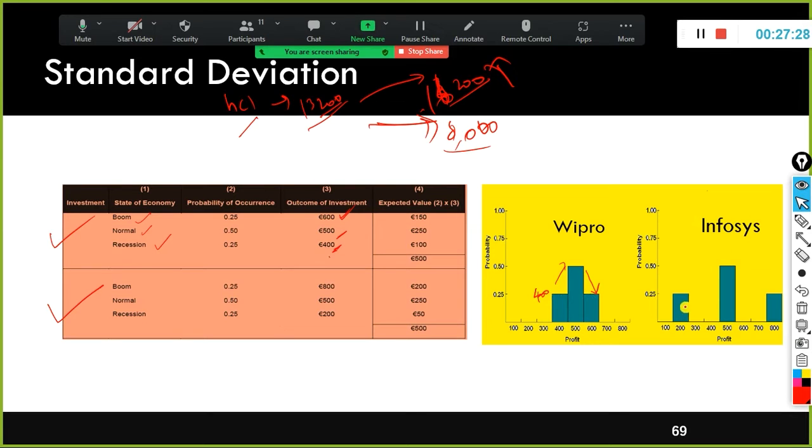Whereas in the case of Infosys, if you see here, the stock price is 200 here, but it can go up to 500, right? There's a 0.25 probability the price is 200, and there is a 0.5 probability that it can go up to 500. Or let's say this is the situation, there is a sudden fall. What will happen? The prices can go down, right? Suddenly you are going to lose big money here. Let's say the 200 suddenly falls down to 70. The Infosys stock price is not this low.